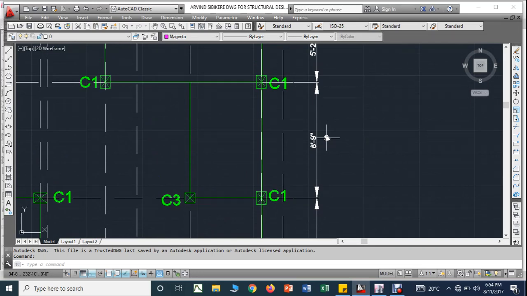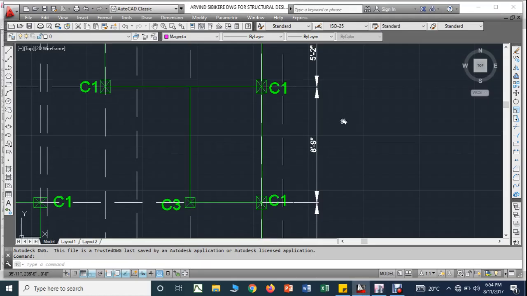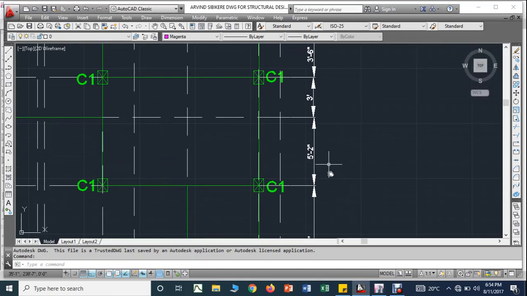Then you have 8 feet 9 inches. Then you have 5 feet 2 inches.